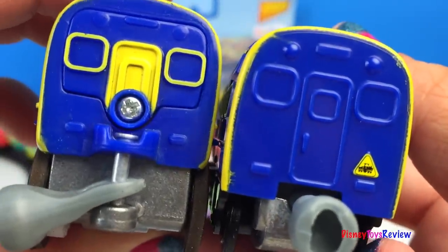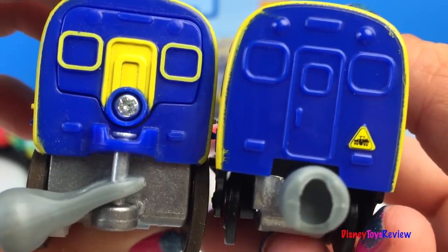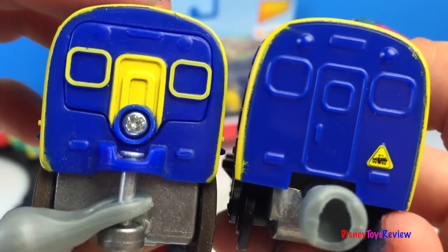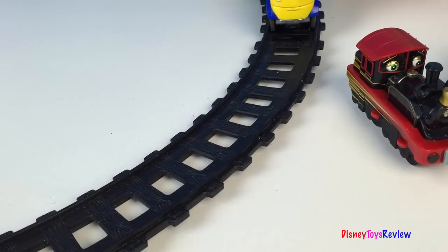Wow, look! The door on the motorized Brewster is yellow and the door on this one is blue. But this one has a Be Careful Train sign. That's really neat. Let's hook him up.